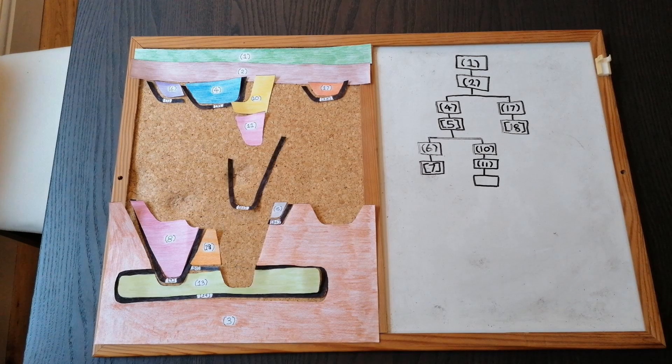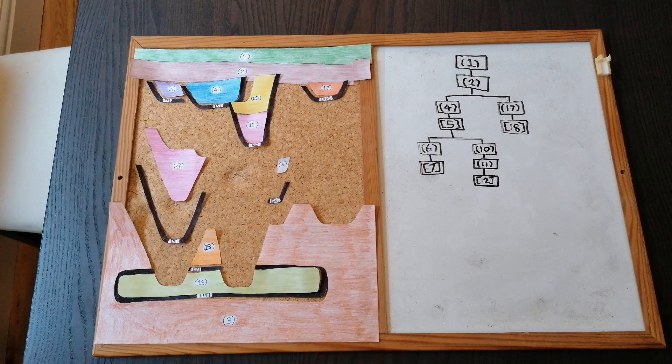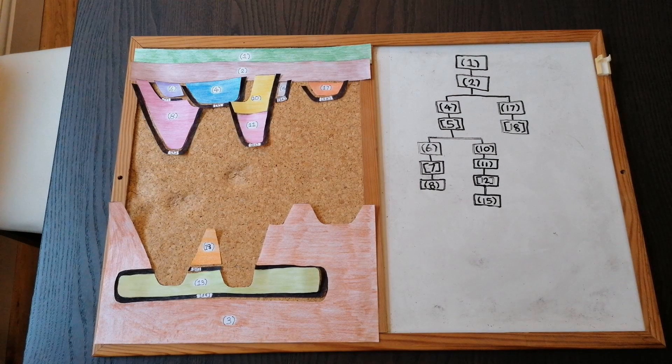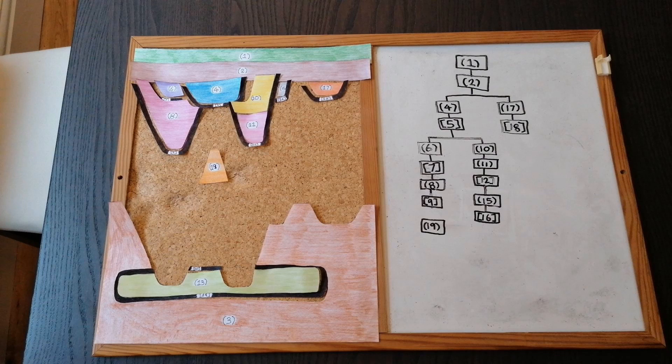We can then slide up 8, 15, 9 and 16. Because these lay directly under cuts 7 and 12, we can establish relationships with these cuts accordingly. Finally, we can slide up 19. We can also establish its relationship with cuts 9 and 12 because it lay directly underneath them both.